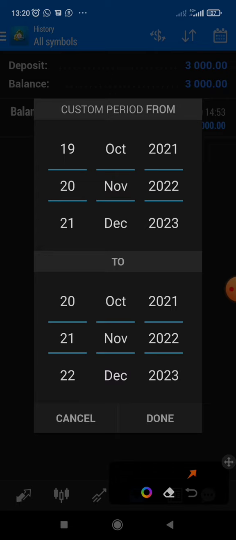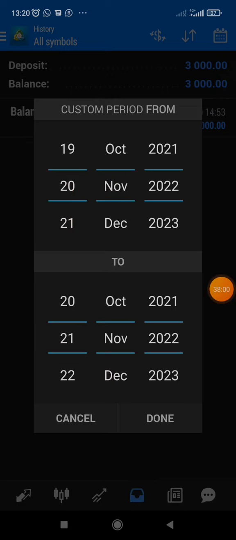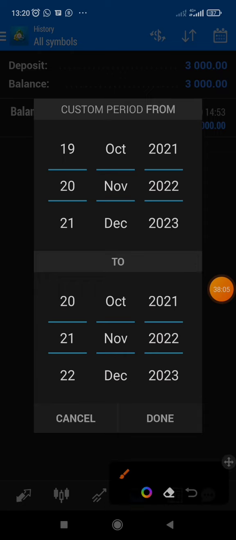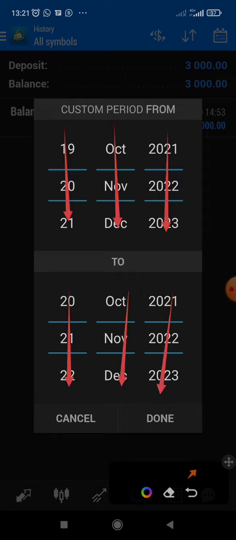So let's assume that I want the results for maybe 15th November. Only 15th November. If I'm looking for just one day, then I am going to choose from 15th November. And this area here, let me show you this. This column here is for the days. This column is for the months. Then this column is for the year. The same thing to the downside. This is for the day, this is for the month, and this is for the year.